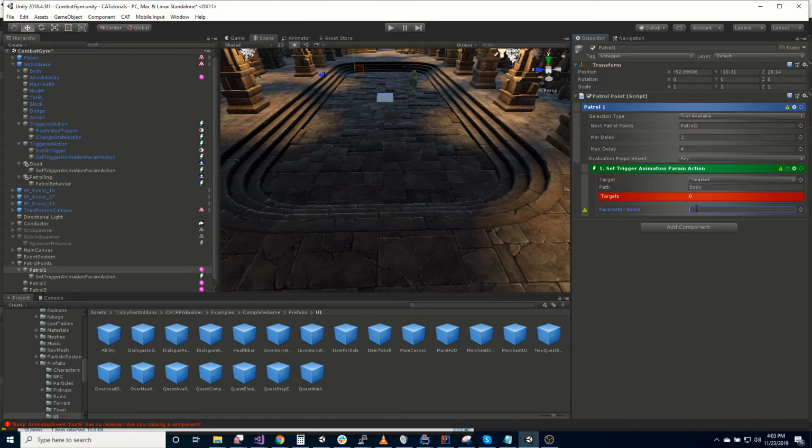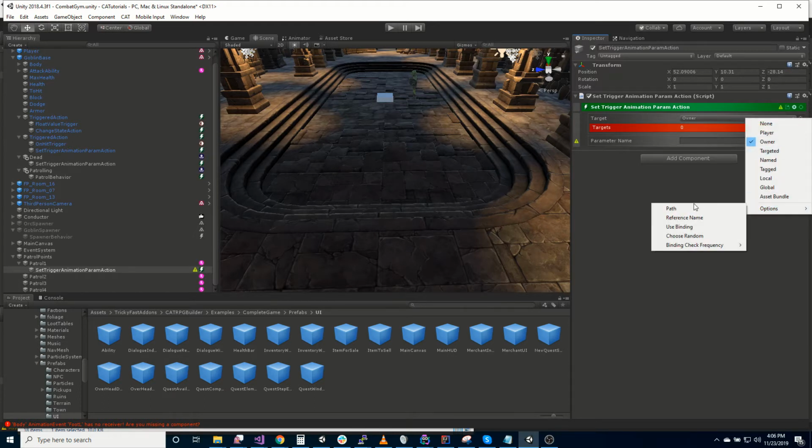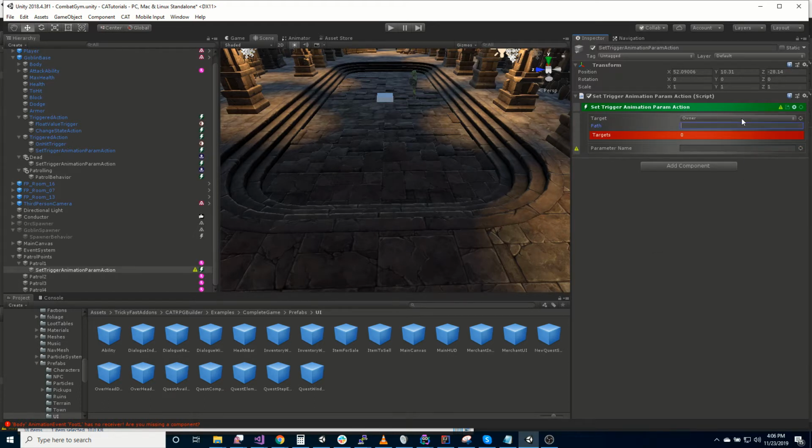We're going to go to his body and then attack. So for the target here, we do want to leave it as owner because that's going to be the goblin when he enters the patrol point. But we also want to add a path to body, and then the parameter name should be attack.